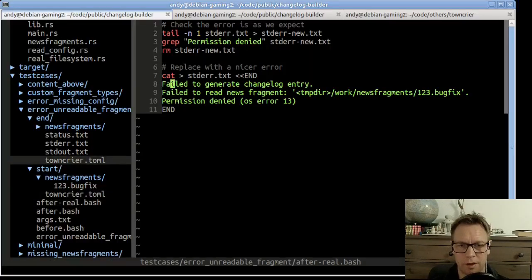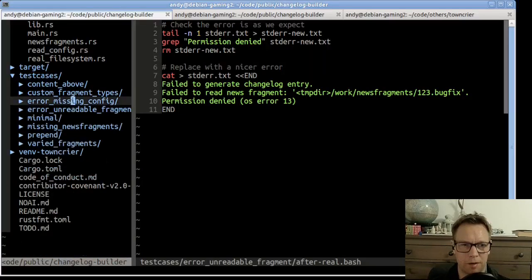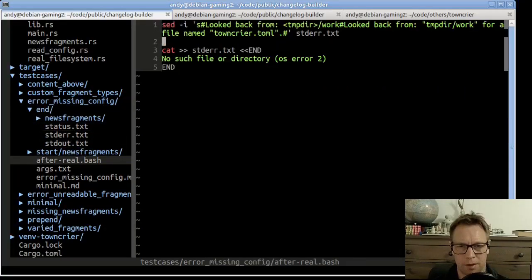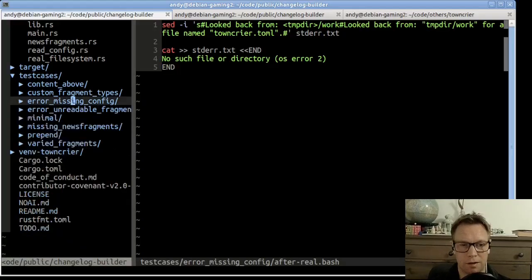That's the change we did here to print out the whole chain of context, and it meant we need to slightly change what we're expecting here as well, because it now prints out this extra line that comes from the root cause error, which is basically good, so I'm happy with it.